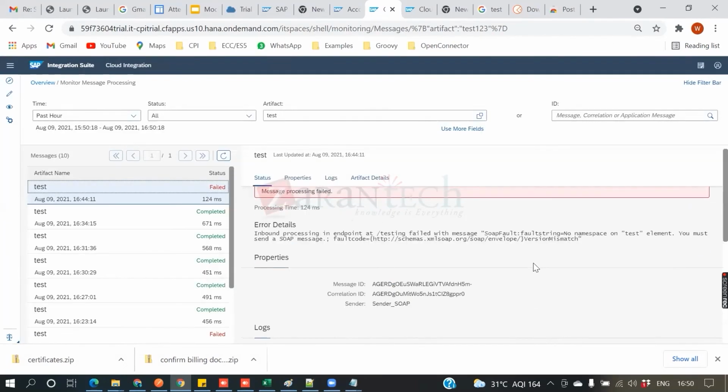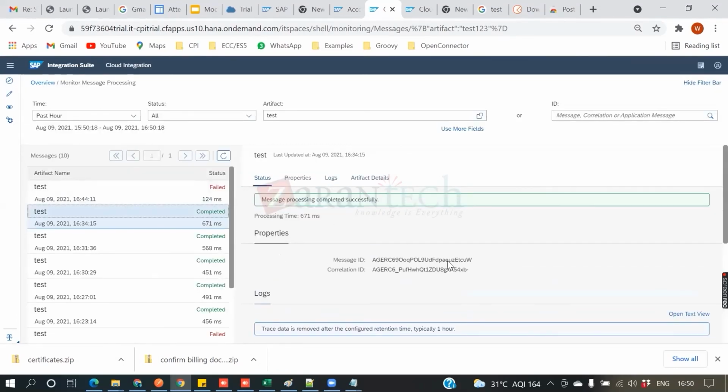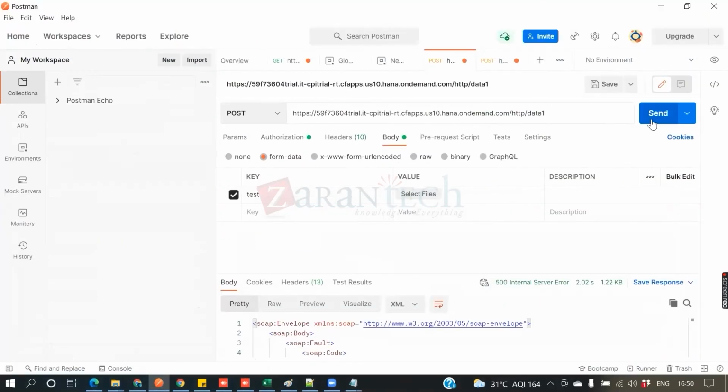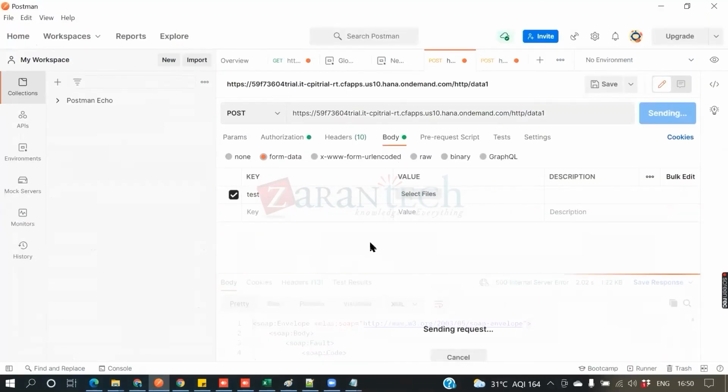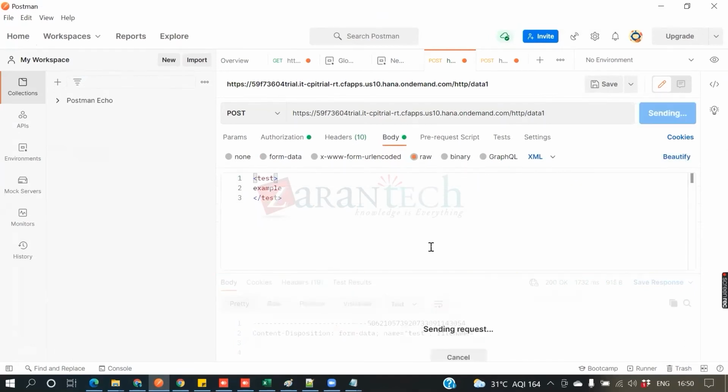Now, if you see here, I am not able to see my payload, right? If you see any other step also, I'm not able to see the payload here. Now I'll just simply click on send. I'll send some data. For now, I'll make it as XML and click on send.